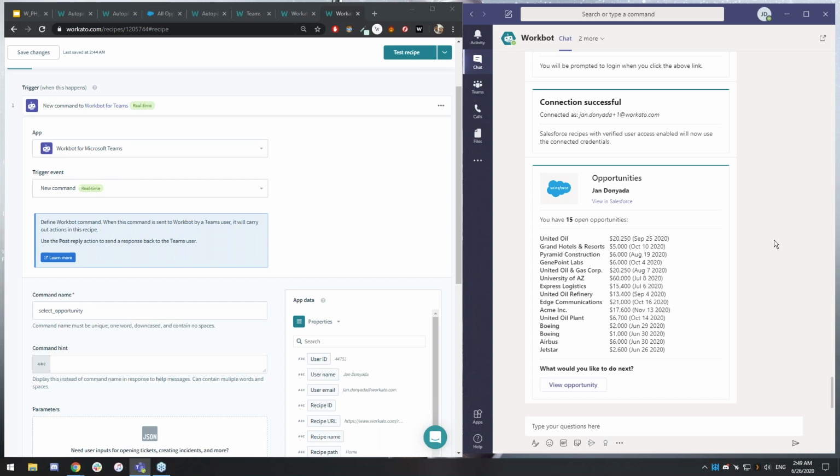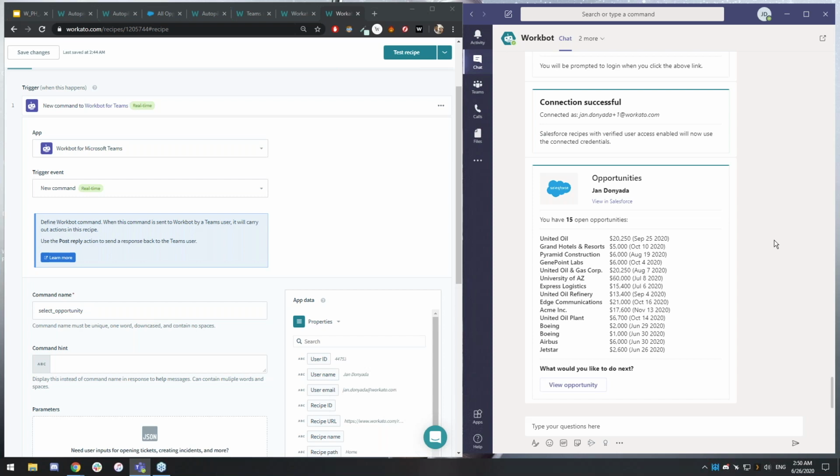Okay. Some of your questions: we're looking at Salesforce, but can this similar kind of interaction or workflow be built out for other CRM applications or other applications, like ServiceNow to list all the incidents, or Jira for all the tickets, or even internal applications that you have built? The answer is yes. As long as those applications provide APIs to access data, you can use the Workbot recipes that John just demoed in a very similar way and build this experience regardless of what application is in the backend.